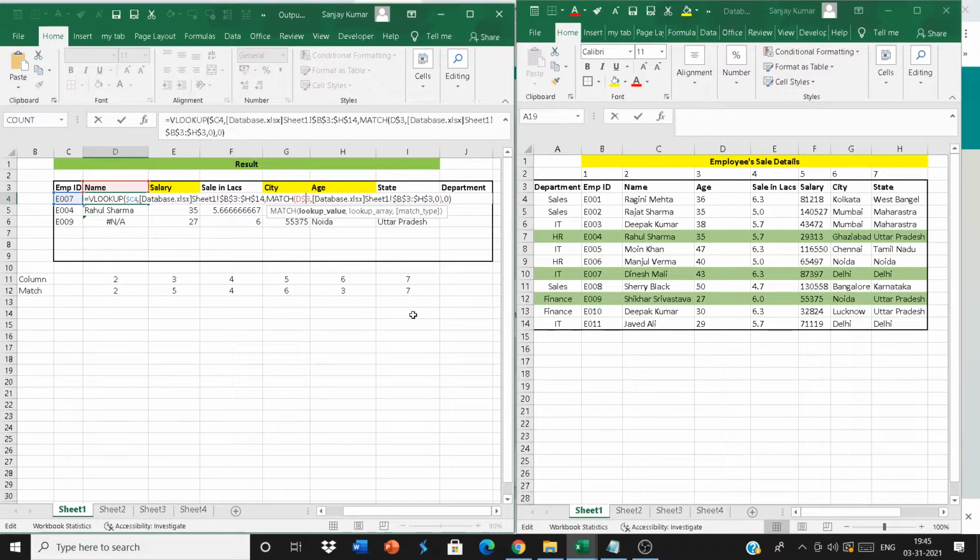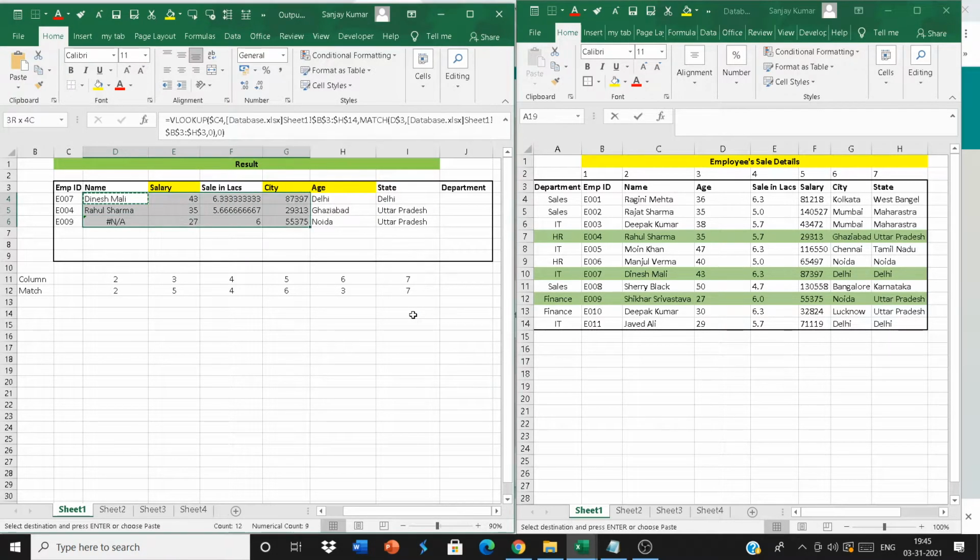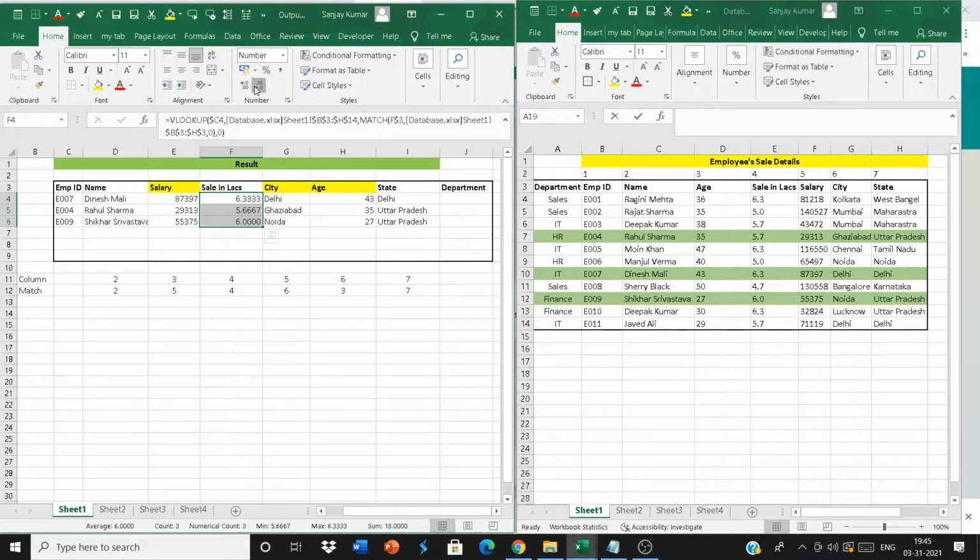I am putting the dollar sign in front of the row number, so then it will not change. So copy and then paste. All the information which I need to bring down here in this result file is done correctly, right? I hope you understand this.